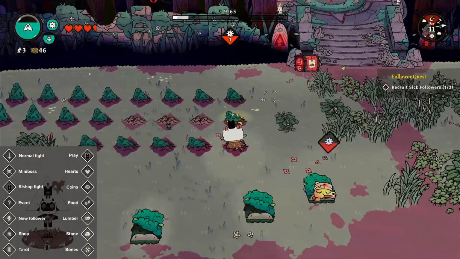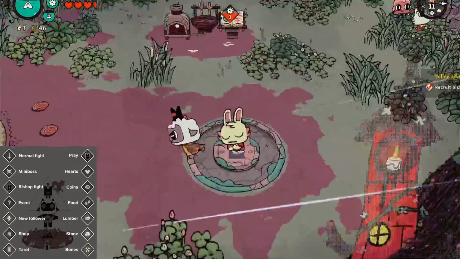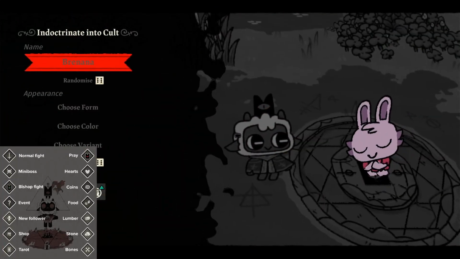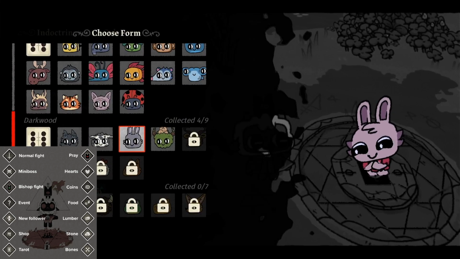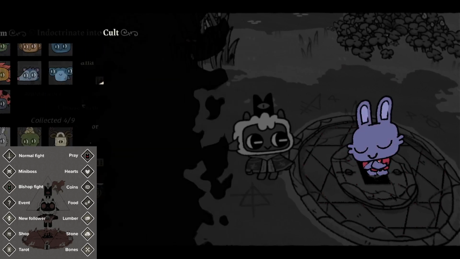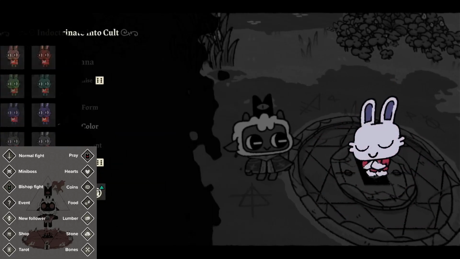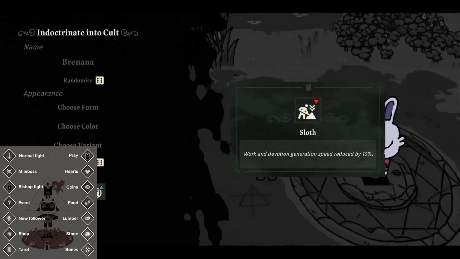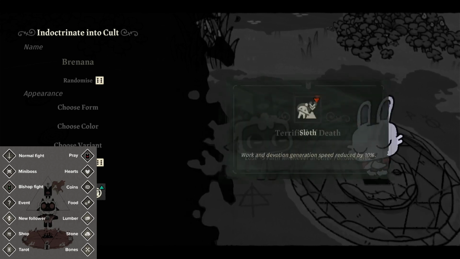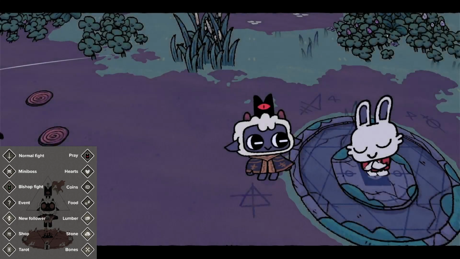Okay, what's this? Let's see if we could catch these butterflies. Okay. Let's indoctrinate this one into the cult. I kind of like the name Brianna, to be honest. Let's see. Do we want her to have a different form? Okay. To be honest with you, I like this color a lot. So what are these? Work and devotion generation speed reduced by 10. Lose 5 faith when another follower dies and ignores dissenters when they preach. That's good though, because they'll ignore it.